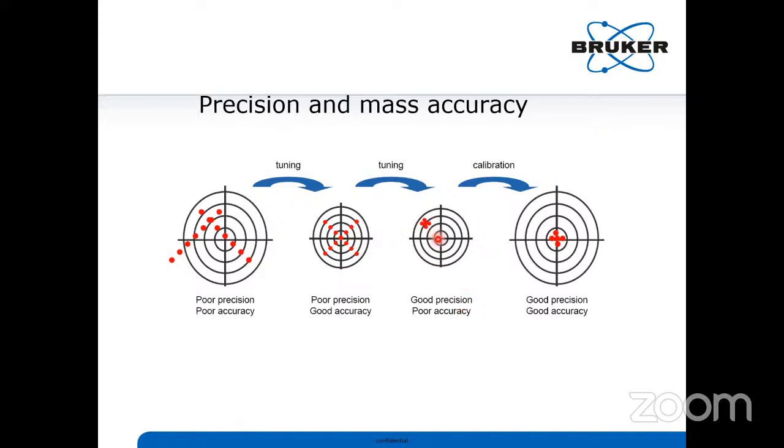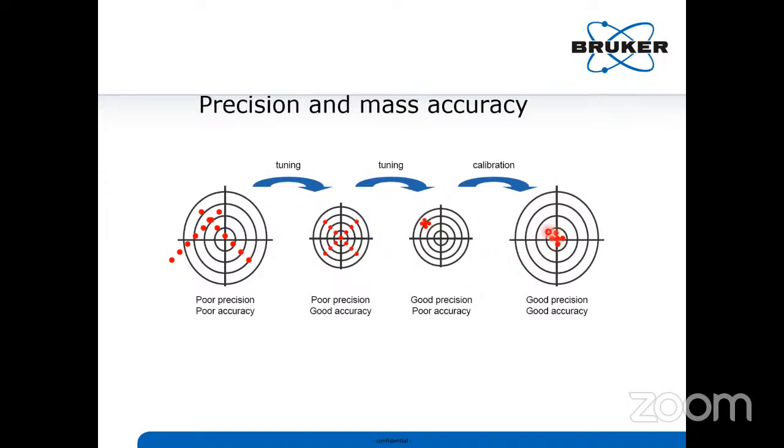Like this, here your mass accuracy is not correct, that already we know, but your precision is good. Multiple times you are analyzing same sample, but it's reaching a same point. For example, your wall clock is giving 5 minutes late. That's fine. You already know your wall clock is giving 5 minutes late every time. So whenever you are checking your time, you will count internally the 5 minutes. Same thing here. Your accuracy is not good in your instrument, but your precision is good. Means how many times you are acquiring same data, it's giving same result. Even though mass accuracy error is there, it's still giving same reproducibility.